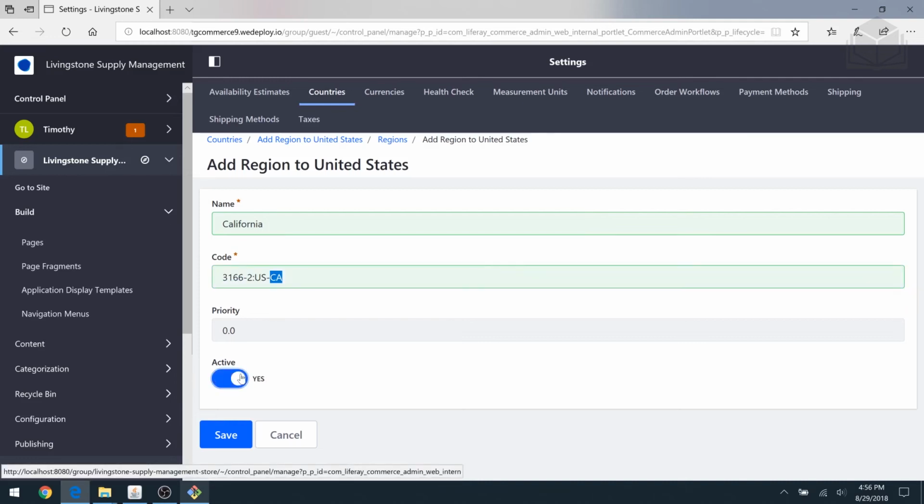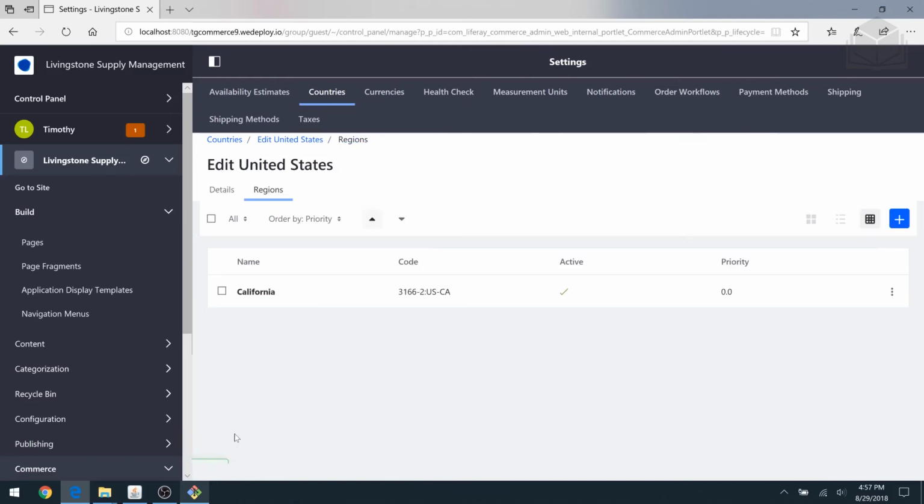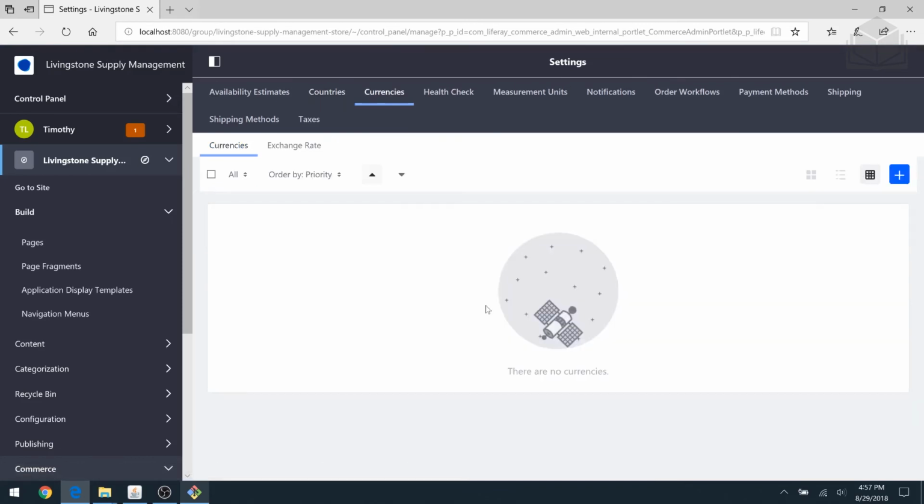And we're just going to click the slider down here under where it says active, change it to yes, so we have this region as active. And the last thing we're going to do is click Save. And now we have our region added to the United States. So California has been added, and feel free to add more regions. And if you want, you can also add different countries and add their regions as well.